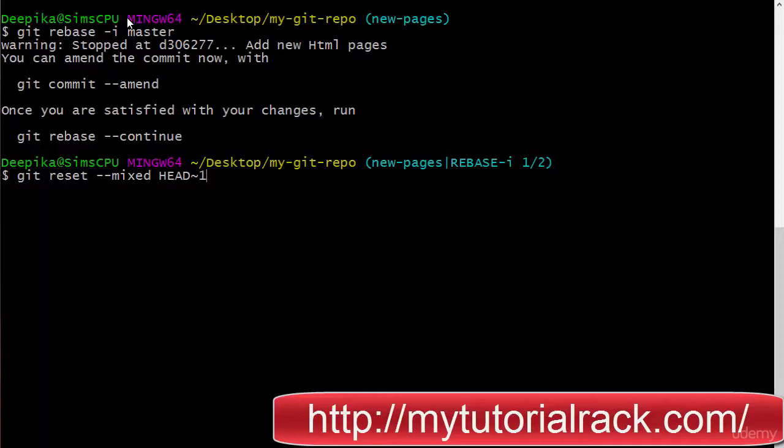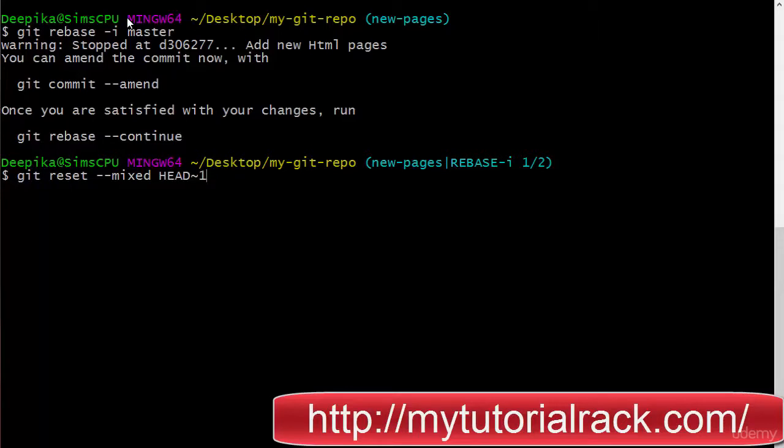Now what does this command do? This git reset command moves the checked out snapshot to a new commit, and this HEAD~1 parameter tells it to reset to the commit that occurs immediately before the current HEAD. So I'll repeat this. The git reset command moves the checked out snapshot to a new commit, and the parameter HEAD~1 tells it to reset to the commit that occurs immediately before the current HEAD. Okay, so in this particular case, this HEAD~1 happens to coincide with the master. It is exactly the same as what we had in the master, so it's going to revert it back to that.